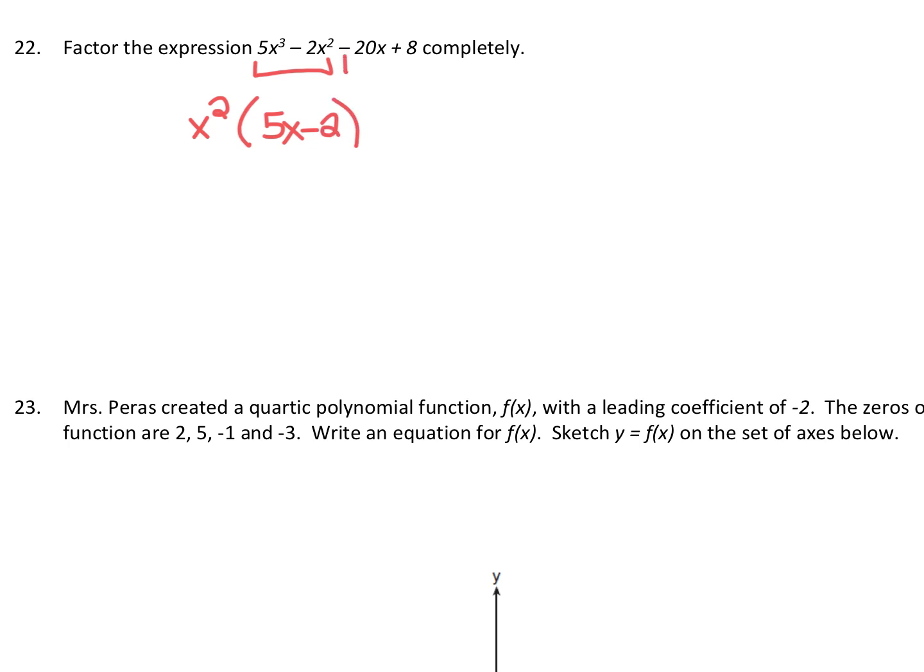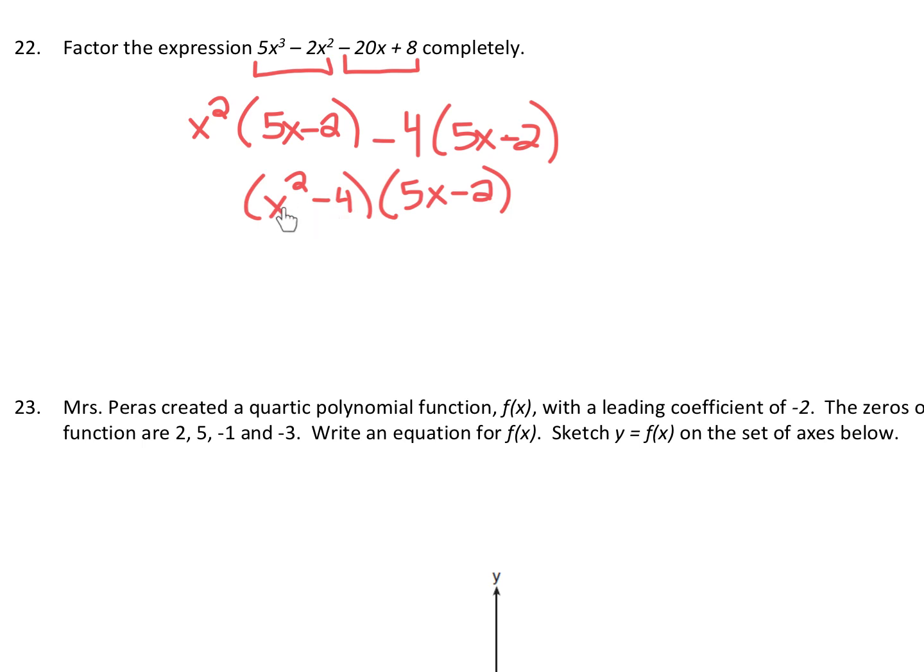Okay, if I look at the last 2 terms, we want to pull out a negative. Remember, if this starts with a negative, we want to pull out a negative. And I'm going to pull out a negative 4. Okay, and that's also going to leave me with 5x and then minus 2. Okay, so we know we're on the right track because these match up. So let me first group together what's on the outside of the common parentheses. So I'm going to group together my x squared minus 4 as my first factor, and I'm going to rewrite the 5x minus 2 just once.